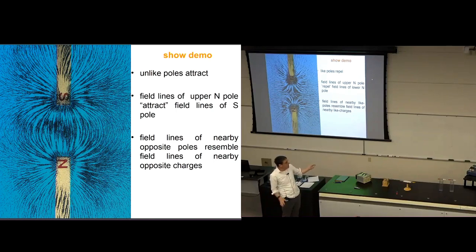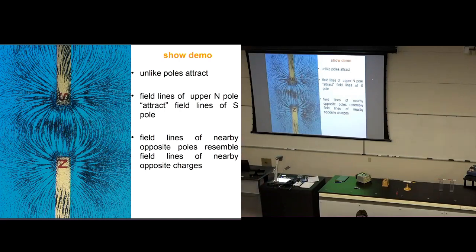This is a picture of a North Pole and a South Pole end of the magnets nearby one another. So this is the magnetic attraction case, where the magnets are physically attracted to one another. In this case, the field lines are emerging from the North Pole. They would be returning to a south pole of the magnet. Here the field lines from this north pole downstairs are not being pushed away, they're being attracted to the opposite pole upstairs here. So these field lines bend upwards to the south pole rather than away from the north pole as in the previous slide.